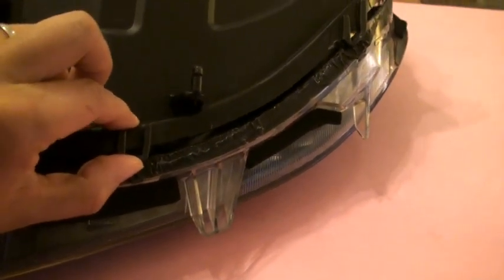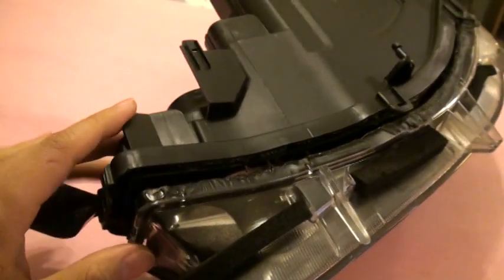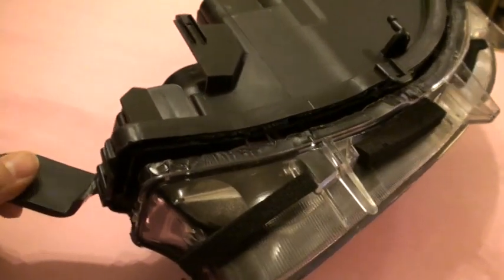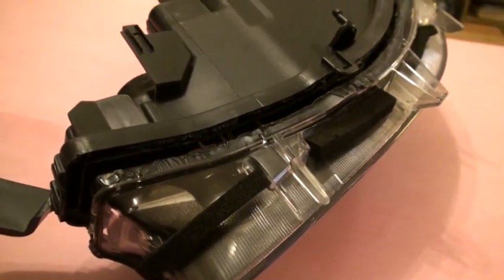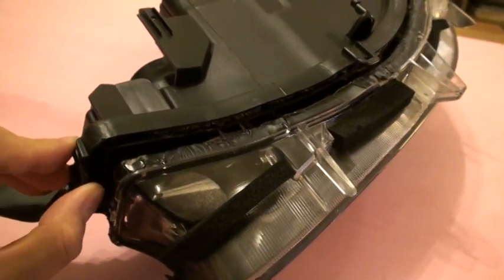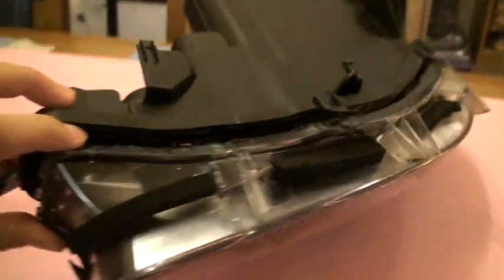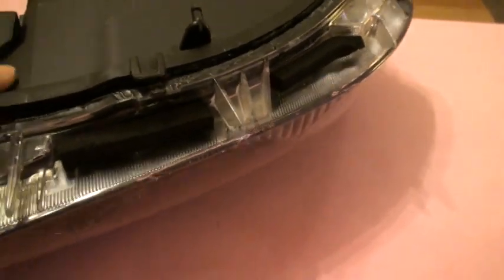A small screwdriver will help you get leverage if you need to. When I pulled it out, this thing was pretty warm, not super hot. I was able to use some thick rubber household gloves. I did use oven mitts just to put it down somewhere I could work. But once it started cooling off a little bit, these were still soft. I took thick gloves and a little screwdriver and you want to start at this edge right here because this one is the easiest. Then work your way down — once you get these three tabs, the rest of it is cake.